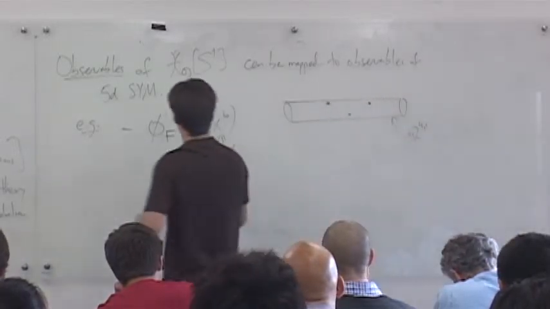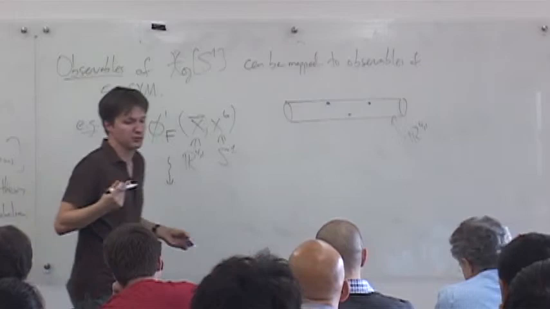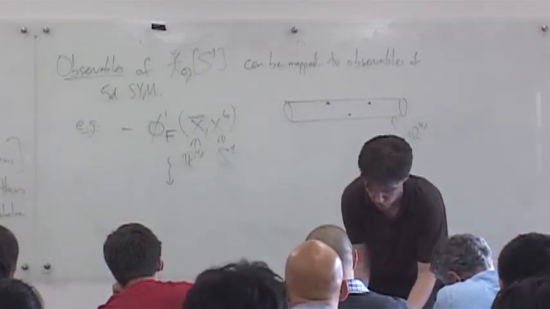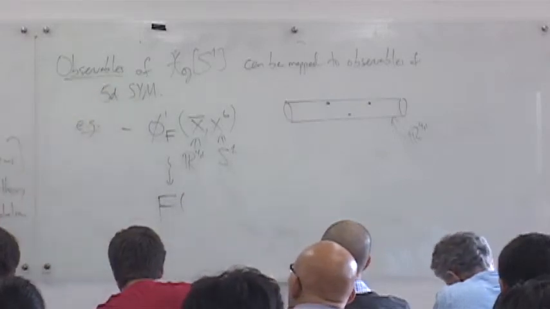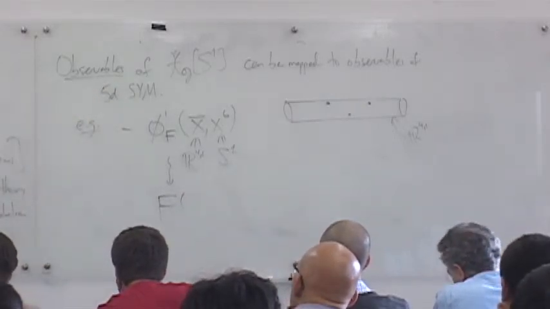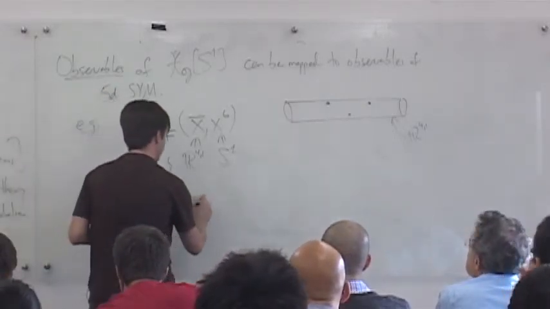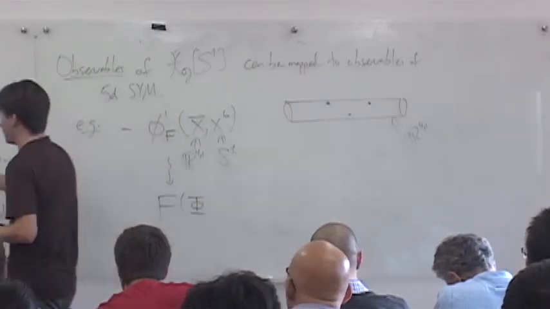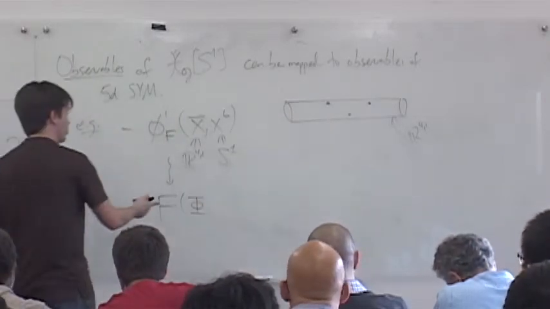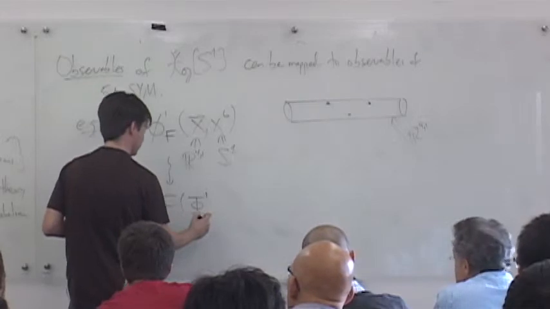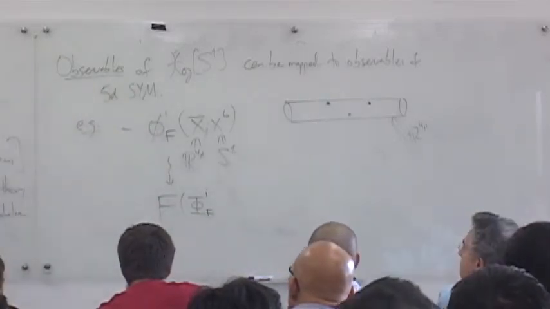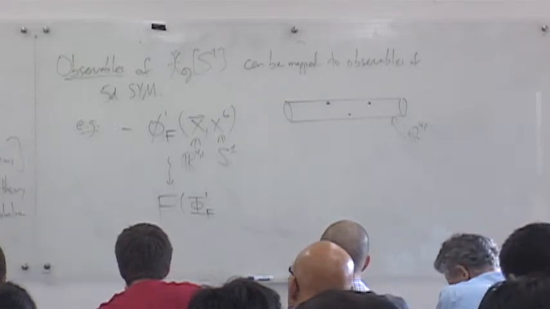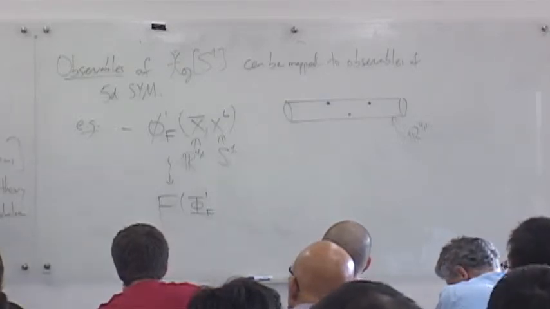And now, in 5-dimensional super Yang-Mills, there's a corresponding thing. We have an actual field, and we could just take the invariant polynomial of that field. It's an adjoint valued field, but if we apply the invariant polynomial to it, that's a good gauge invariant thing. I should have said here that, of course, we consider this modulo gauge transformations, so the only good observables are the gauge invariant ones.